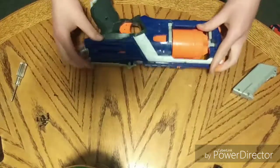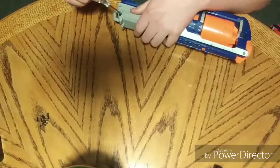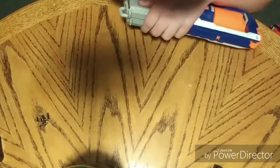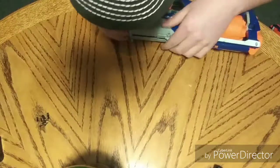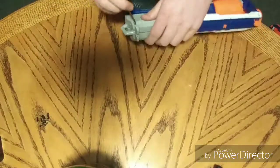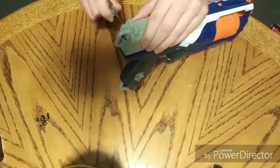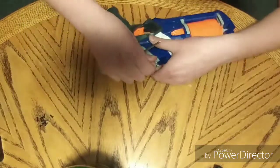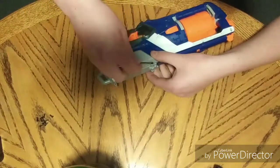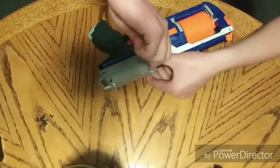So we're gonna put that back on just so it's a bit more comfortable to prime it. So I'm gonna put these screws back into this part that's not lined up right. Screws back in. I'm just putting in a few so that it stays together somewhat, just in case I did something wrong, which there's a very good chance I did.